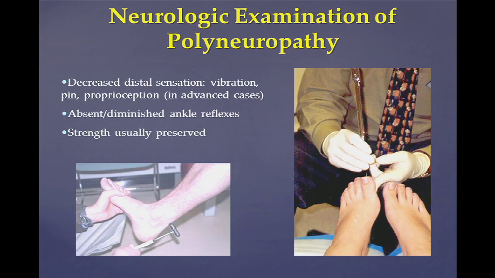So when we examine a patient with neuropathy, what do we see? Well, we test their ankle reflexes, first of all, and the way we do that is by tapping with a reflex hammer on the back of the ankle. And a normal response to this is for the foot to plantar flex down like this.